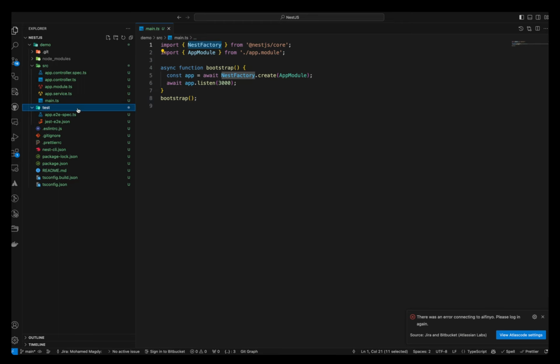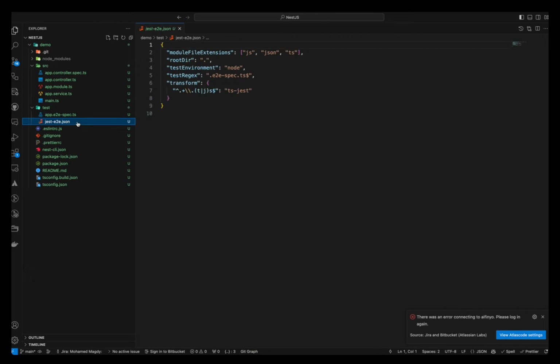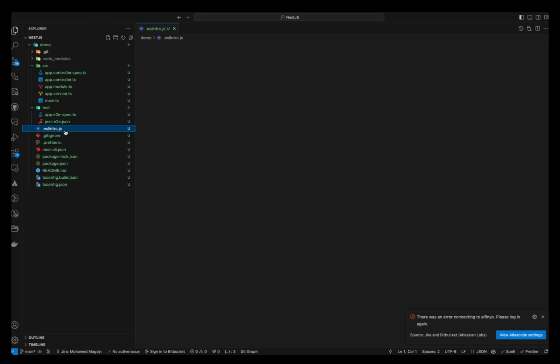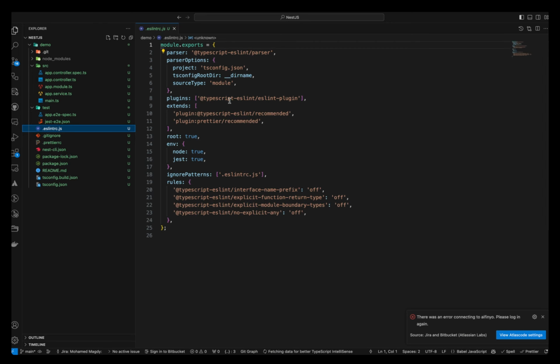We have the test folder. It contains E2E tests. We have app.e2e-spec.ts. This is the end-to-end test for the application. We have jest-e2e.json. This is the Jest configuration file for end-to-end tests. We have .eslintrc.